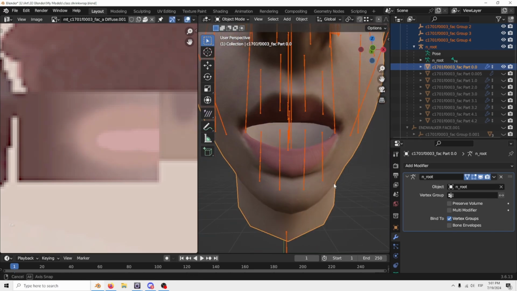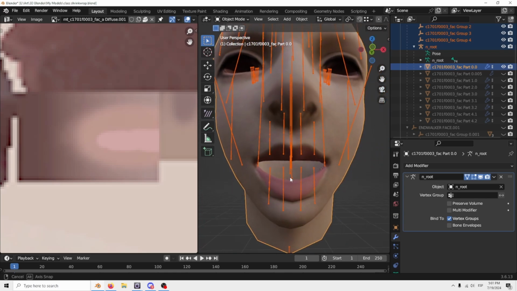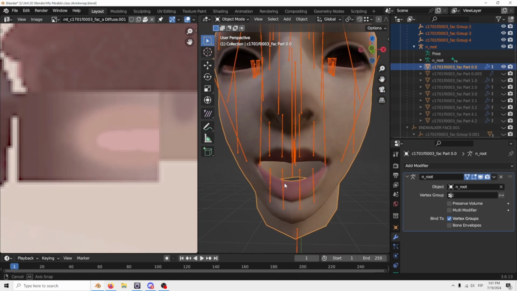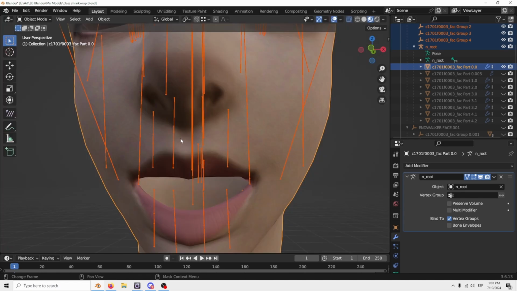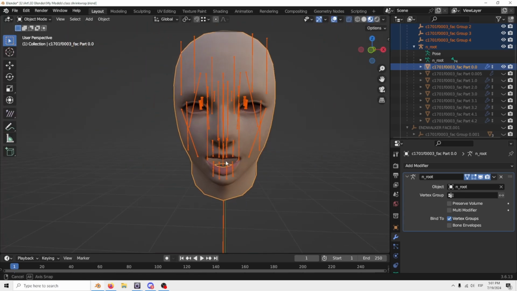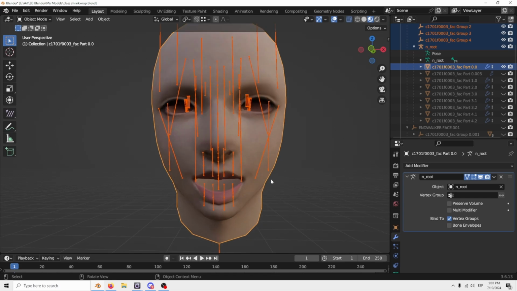Once you are done and you're like, all right, my lips work, this is great, you can also click here on the divide of the areas and join them when you're done. This was the most difficult part to fix.